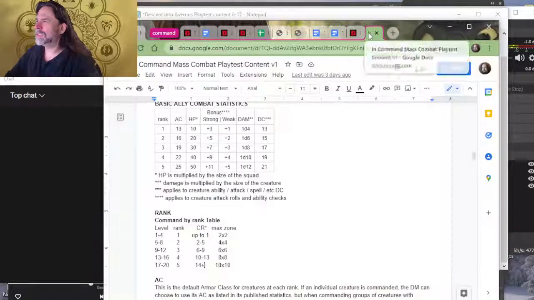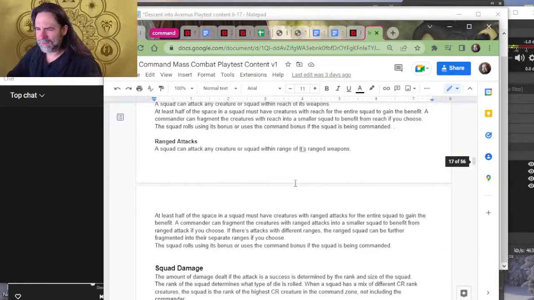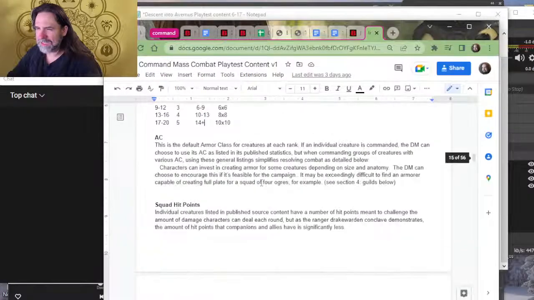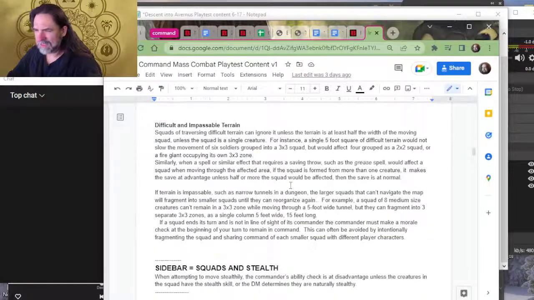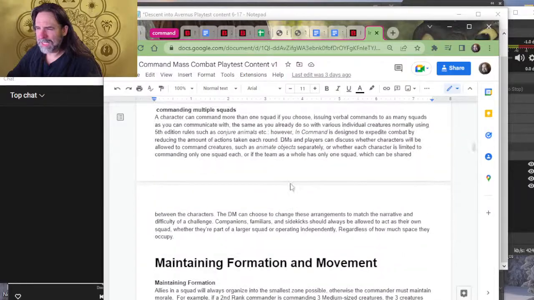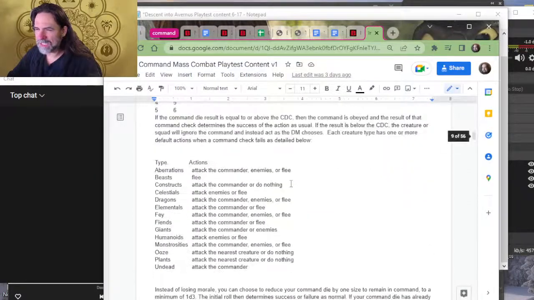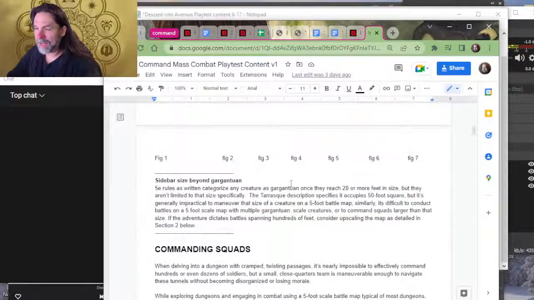Let's go see the specific wording here for joining and commanding the squad. Design notes, squad damage, squad actions. Terrain, maintaining formation while you're working a bunch of guys in the squad. Like, a vehicle is automatically going to maintain formation because you can't just break up a vehicle.